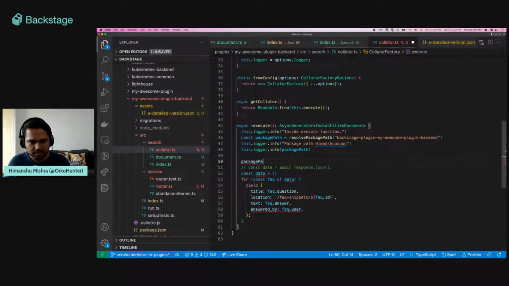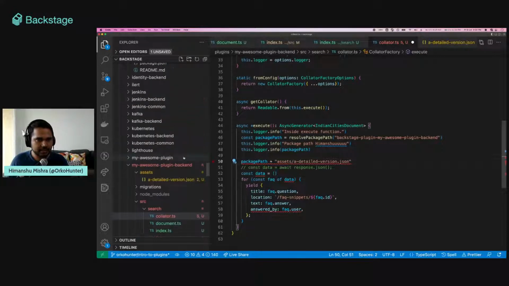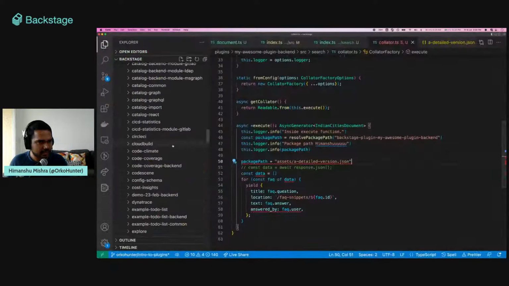Package path plus assets, detailed version.json. How to do this package resolve thingy? I don't exactly remember out of my memory, but let me just search for it.